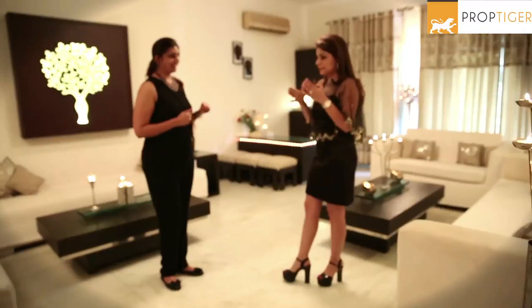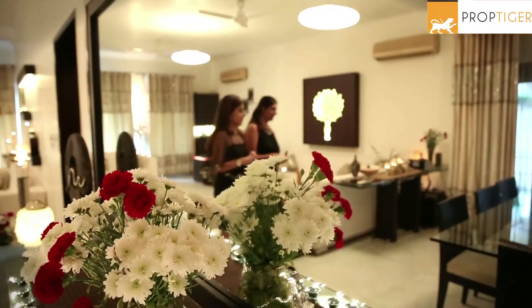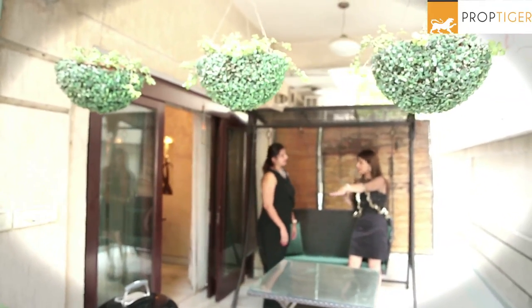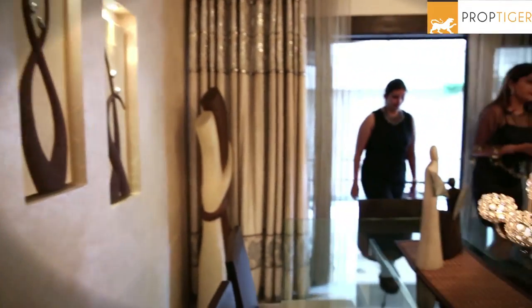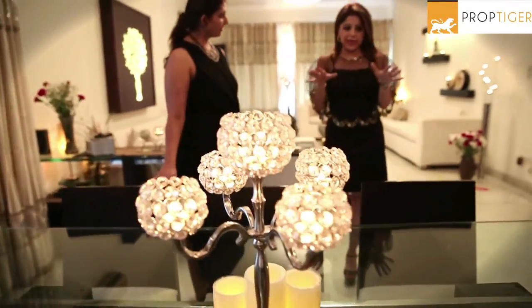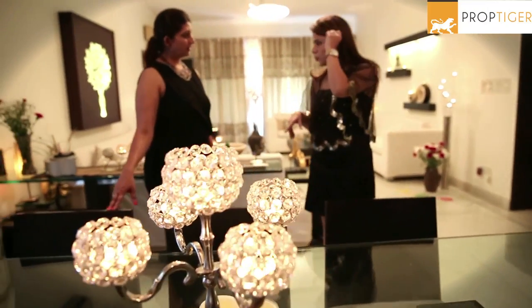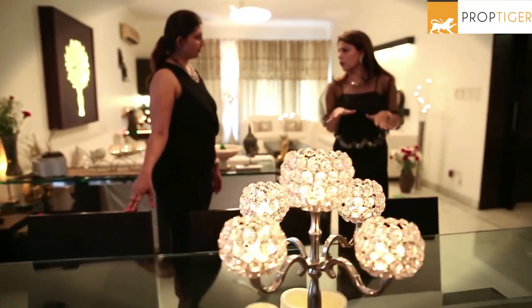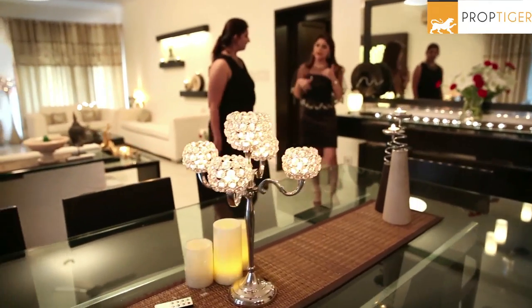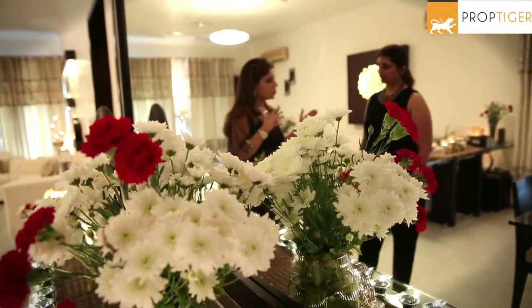Which is your favorite corner in this house? One of our favorite corners in the drawing room is a little sit-out area that we use during parties or evenings — sometimes we have a small barbecue there. Another favorite is the dining area. We are basically three couples, my father-in-law and his three children, so this dining table was planned so he could sit with all his children and grandchildren. Eight of us sit here, plus two chairs for the granddaughters, so we all eat together on Diwali, do the puja together, and have a buffet.